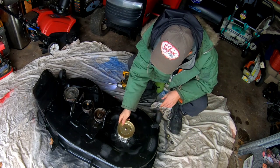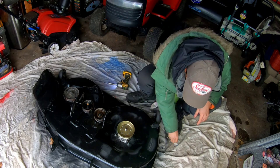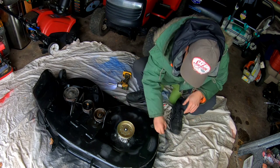Now you put the pulley on. If you have new things, it's easy to fix.